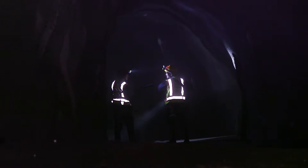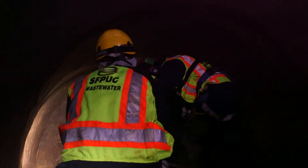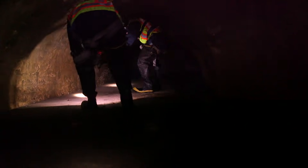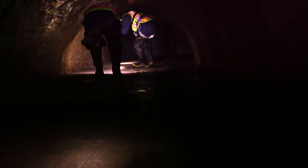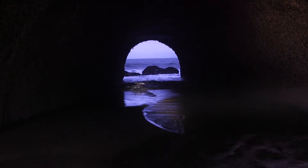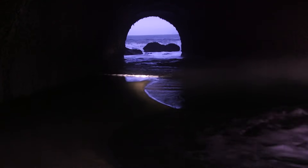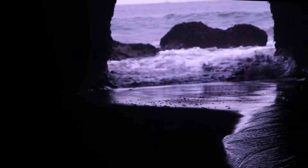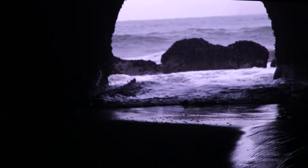Another big challenge we're facing is sea level rise. A lot of our discharge points aren't getting any lower, but the water level's getting higher, so we sometimes face the issue of seawater backflowing into our system. Salt water going into the treatment plant is bad. There are biological systems that treat the wastewater, and seawater or bay water coming in at high tide is not great for the microbes that break down our sewage.